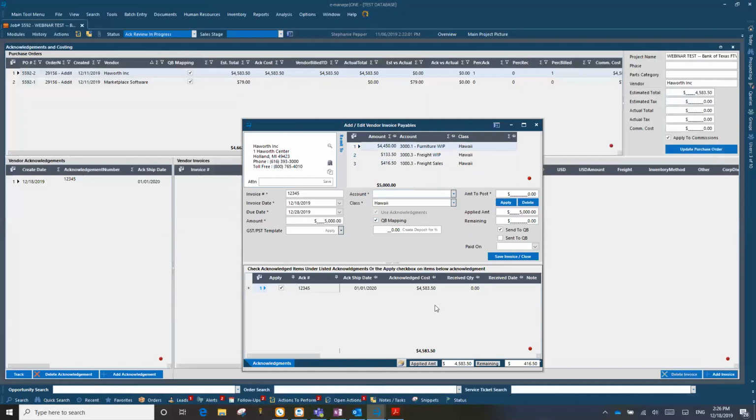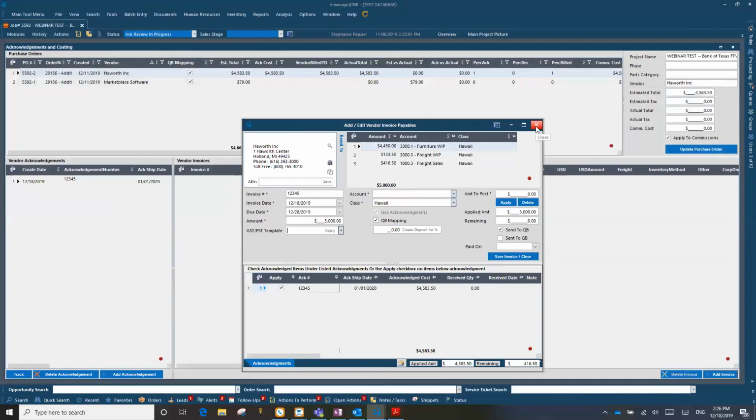If you're one of my Canadian clients, you followed all the same exact steps that I just did there. You still hit apply, but the last thing you would do is pick your template, your GST, PST template, and hit apply, and then it'll know where to apply that remaining tax. So you will be seeing an amount to post more times than others, but you want to apply it to that tax template.